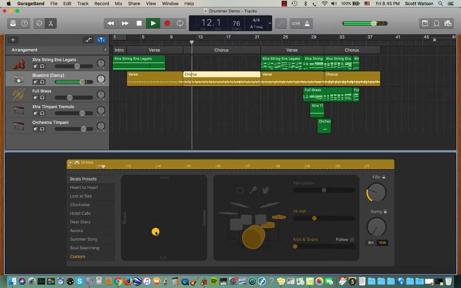It's a little loud. I'm going to pull it down. Notice when I pull it down, it sounds more like a cross stick rather than an actual snare sound. I don't mind it being more complex, I just don't want it to be that loud. And because we have our fills up, you're going to hear a little more fills. Like that fill.